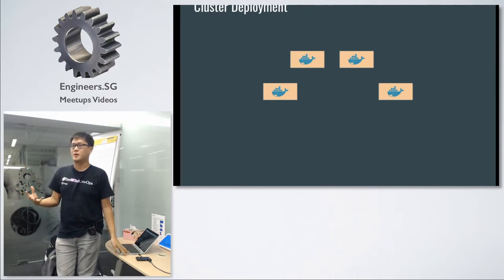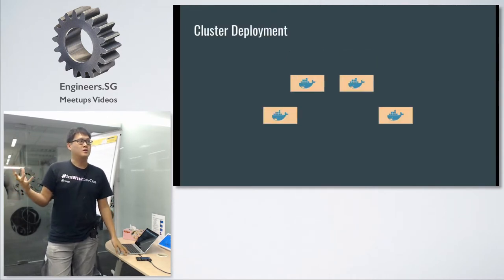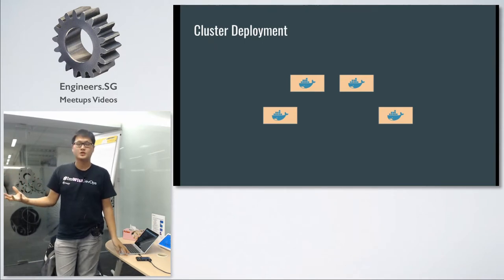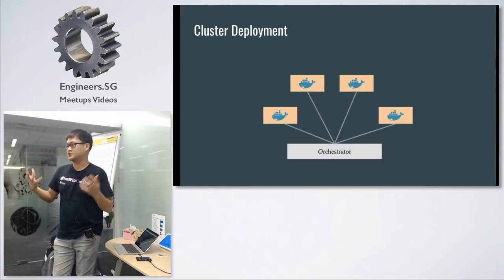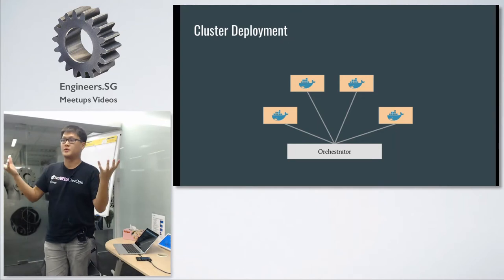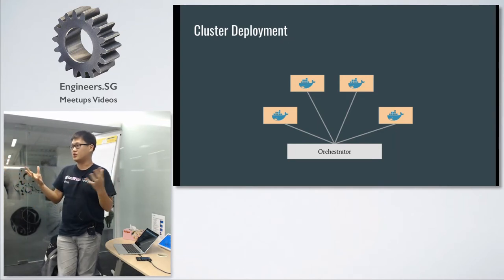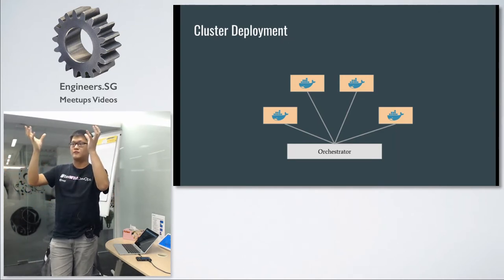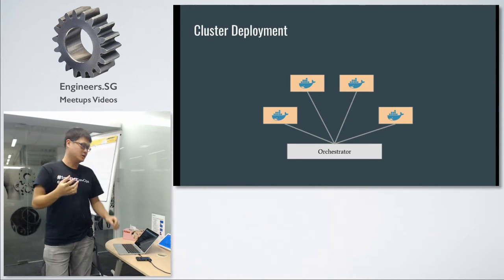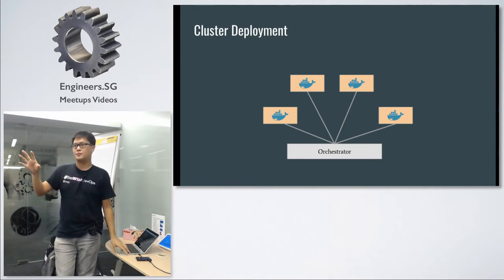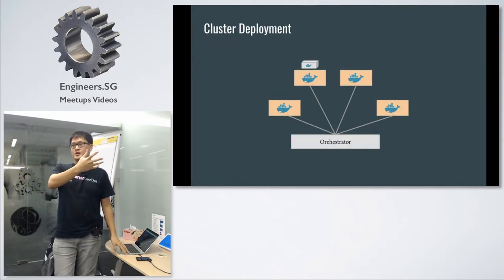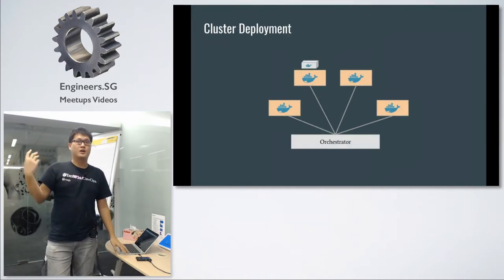Basically, you have a bunch of machines that are capable of running containers. You hook them up with some form of orchestrator. You can think of your Docker Swarm as an orchestrator, or your Kubernetes, or your Mesos, that will link all your physical machines up together. And then you say, okay, orchestrator, please run one container of my application. And then it fits it into one of the hosts that's there. And then you say, I want to run another container, and then it will put it in another host.